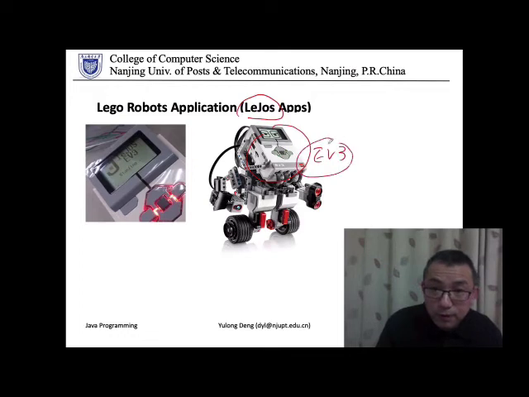EV3 is a kind of control unit. If we insert the card which has this Ledgers operating system installed and reboot, the control unit becomes a machine that has a JVM on it. So you can write Java code on this device. You only use Java. With this control unit, we then build a robot.